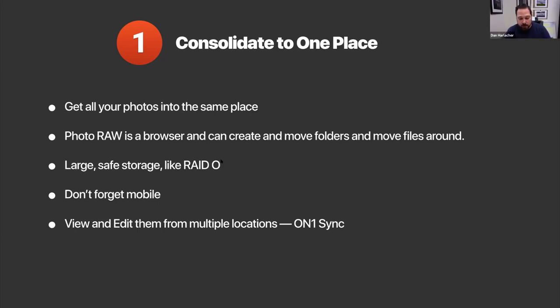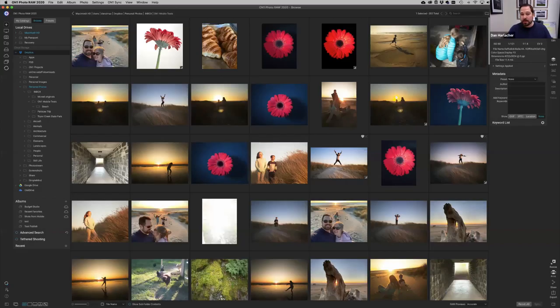So if you're just getting into it, let me jump back here. The easiest way to get started is actually just to browse them. So as I mentioned, over here in Browse, there's the My Catalogs tab. We'll talk about the benefits of that in a minute. And there's a Browse tab.